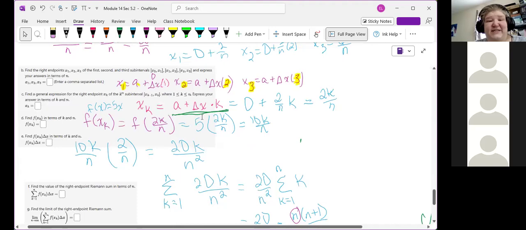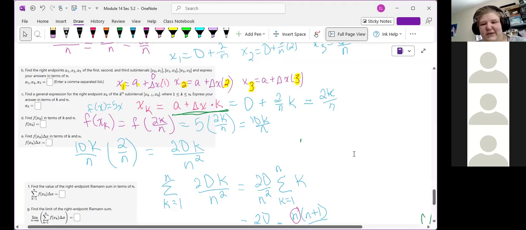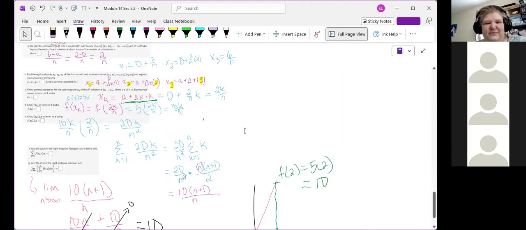But what we're also going to see is the integral from 0 to 2 of 5x is the antiderivative evaluated at 2 minus the antiderivative evaluated at 0. We're going to see an even shorter way to answer this question when we do the fundamental theorem of calculus on Monday next week. So you just have one day of these stupid Riemann sums, and then you can ignore it until you get to the end of Cal 2 when you're going to have like a month of sigmas.